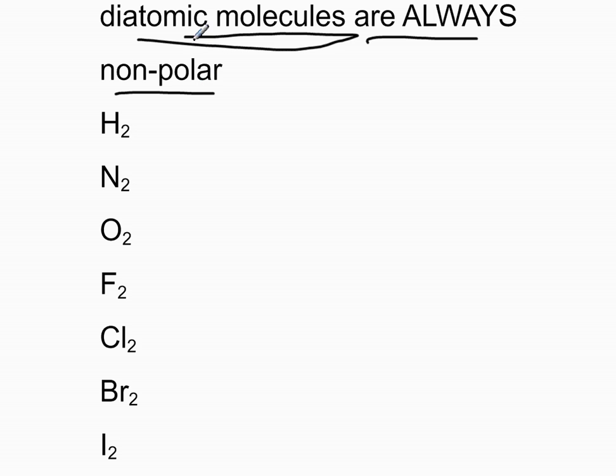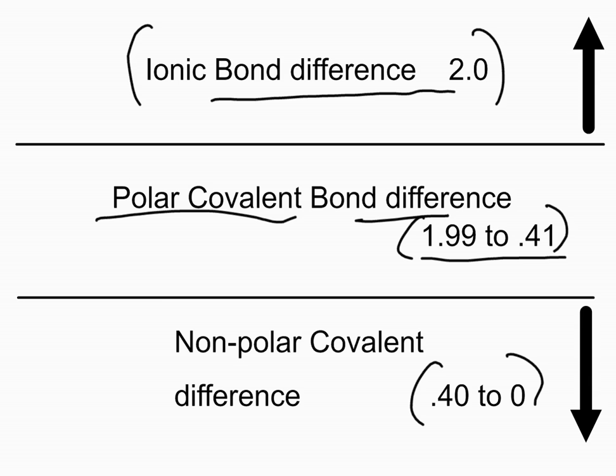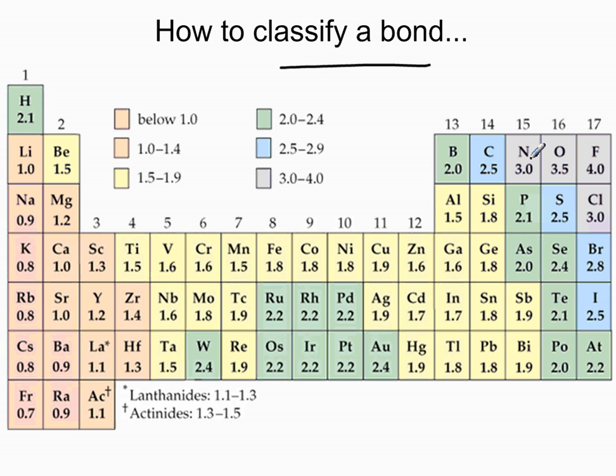Remember, you have to know the 7 diatomic molecules. An easy way to remember that is the magic 7. Nitrogen starts with the atomic number 7. I always remember that. And I made that wrong. Hold on. Nitrogen starts with the atomic number 7. See how 6 of the diatomic molecules are in the shape of a 7 right there? So there's that, and you just have to remember hydrogen as well. So those are the diatomic molecules.